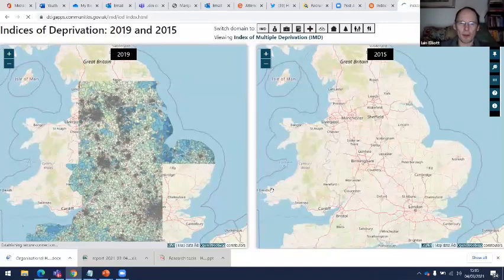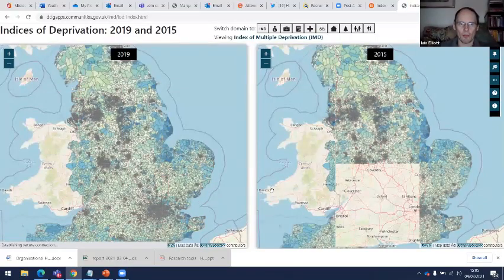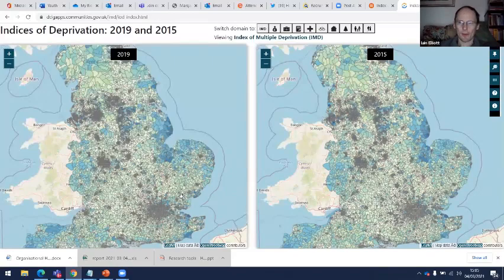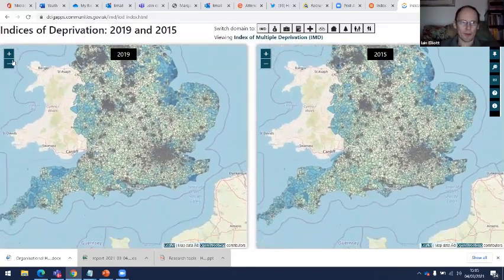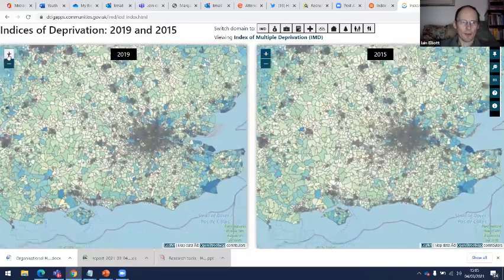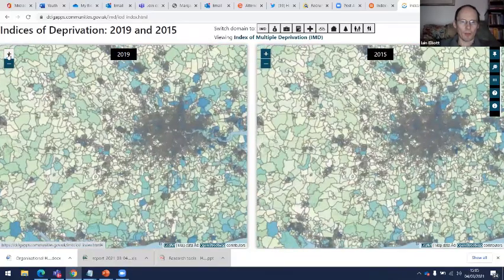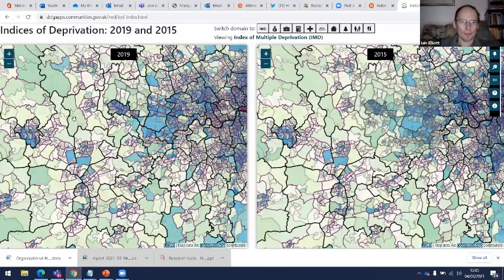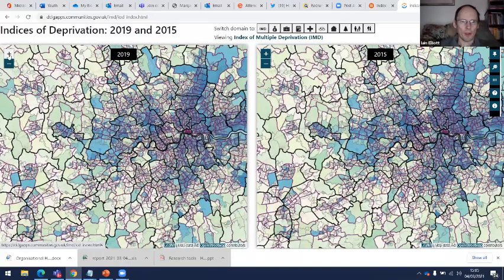So this is updated every few years. I think the last one was 2019. There seems to be a couple of different types of maps you can use, and this one's a sort of heat map.